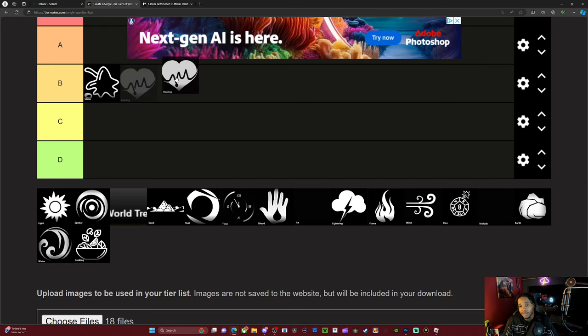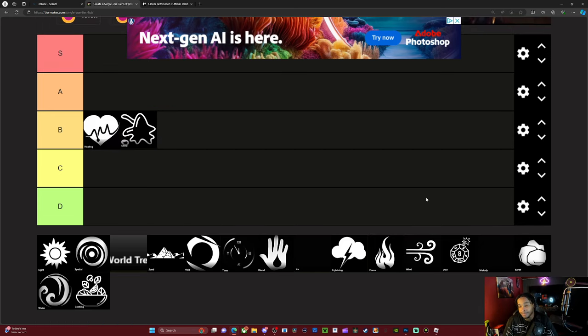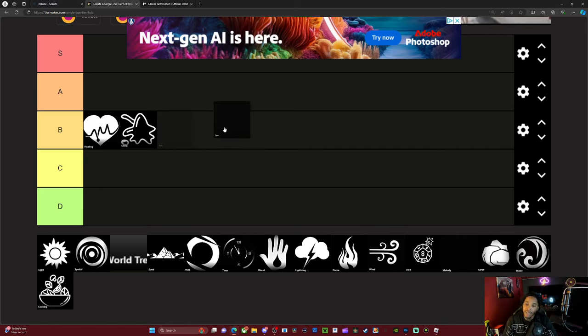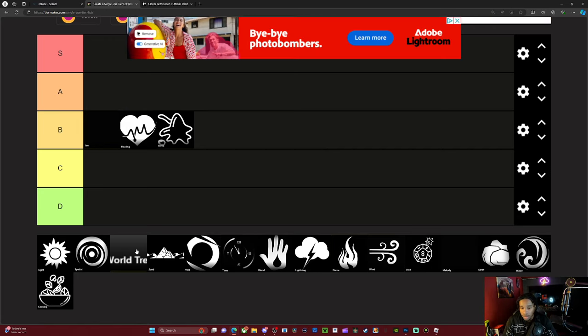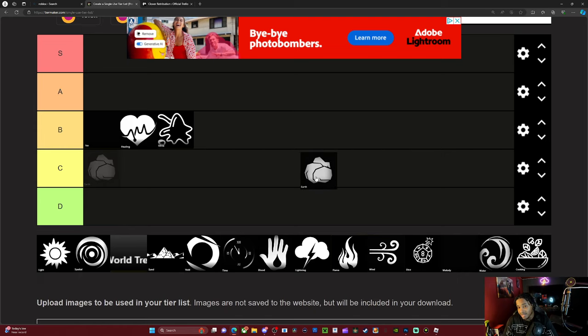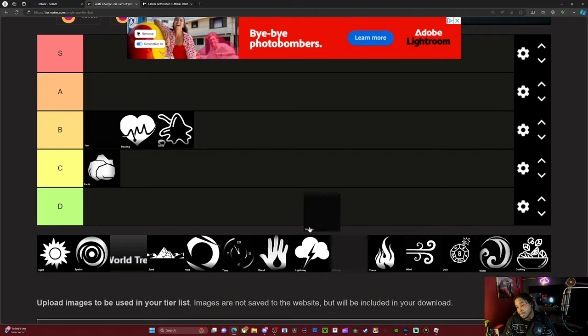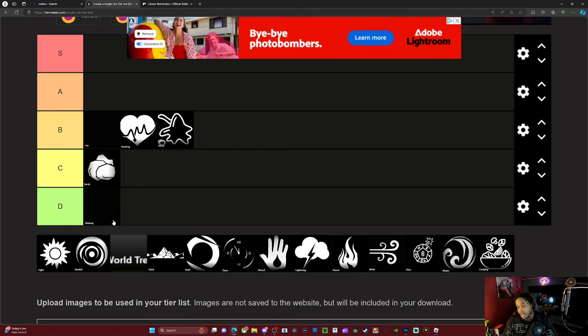Healing magic can be really good, so I'll put it above slime for sure. Which one are we going to do next? Ice magic is okay. It's nothing crazy. It has one crazy move, so I'll put it above these. I don't think there's anything below this though, real talk. Keep it buck 50 with you. I probably lied. Earth magic is actually pretty dookie. And melody probably has to be the worst magic in the game.